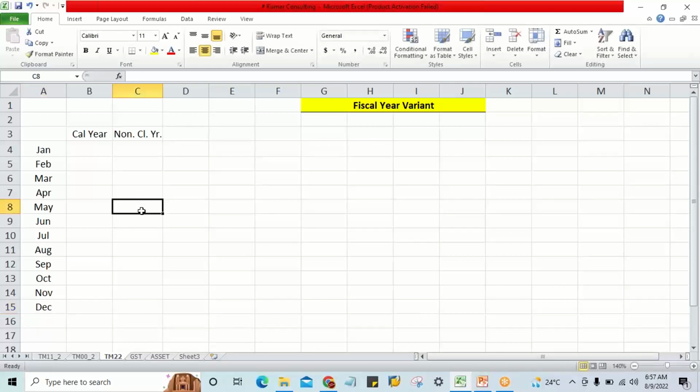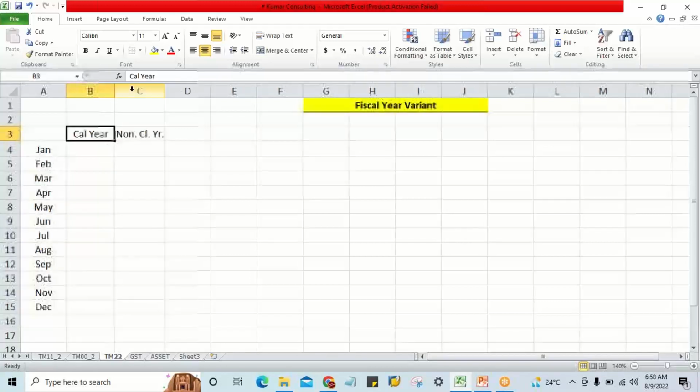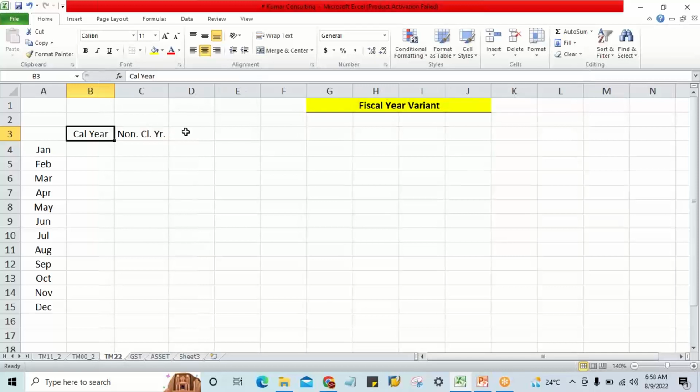These are the months, right? Okay. Now here what is happening, guys? If it is calendar year, then it is pretty simple for SAP also to identify for which period the transactions are going to be posted. Right? Period, I mean to say whether it is first period or second period. When I say first period, it means first month, second month, third month.